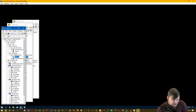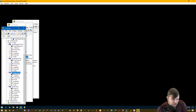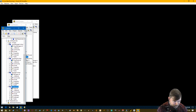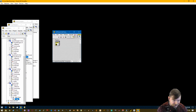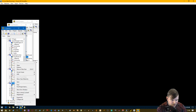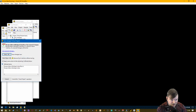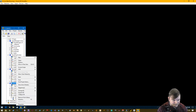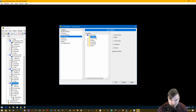But here in our library we've got 4 classes. The 2 we'll talk about first are manager and panel. These form the basis of just allowing panels to be moved around into subpanels and as pop-up windows. The panel defines this dynamic dispatch user interface panel here in this base library. This does nothing. This is just here to be used so that, I'm going to have to close down these other guys so I can open the properties, just so I can go into item settings and specify that it needs to be overridden.